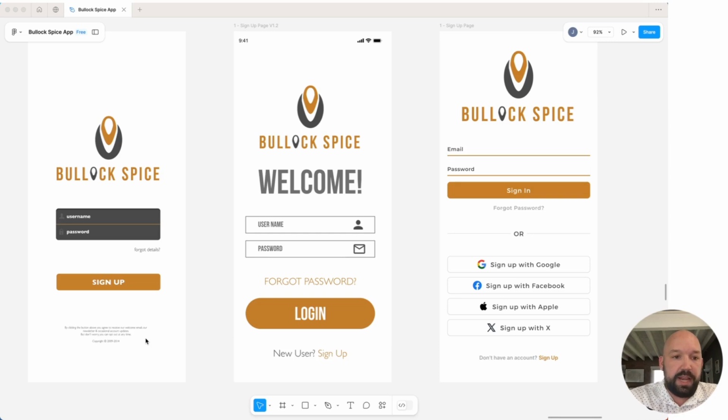So knowing the design issues, I went ahead and did a second revision of it. Here we still have our logo, and then we have a nice welcome message, which says welcome, and then a little bit more user input: here is where we put our username, and the box below is our password to get in. Then, somewhat common nowadays for signing in, is a forgot password link, but this seems to be misplaced.